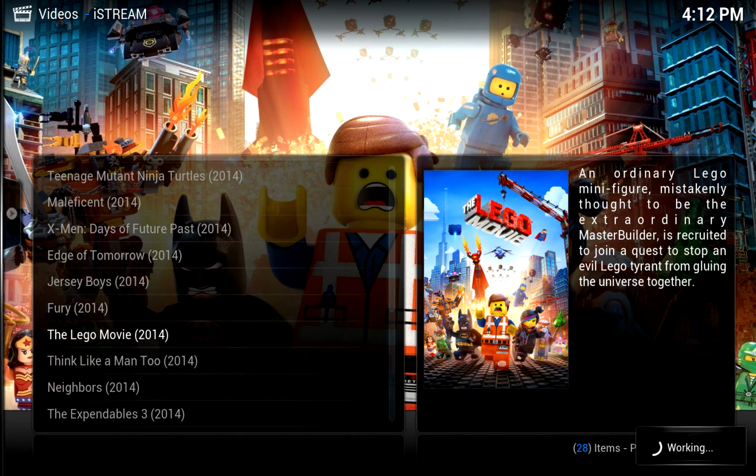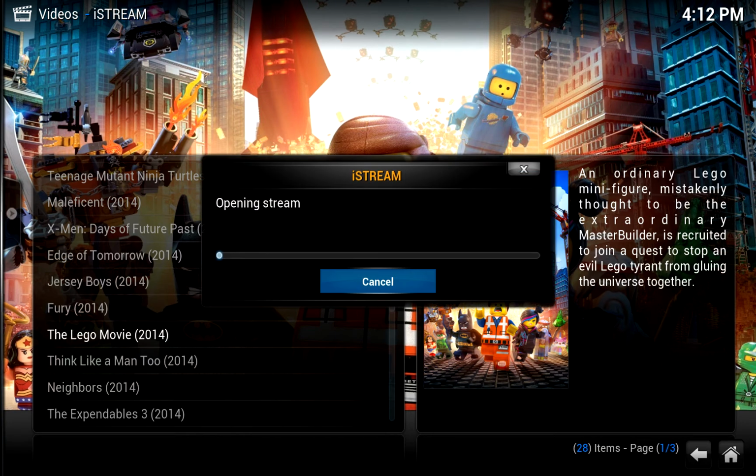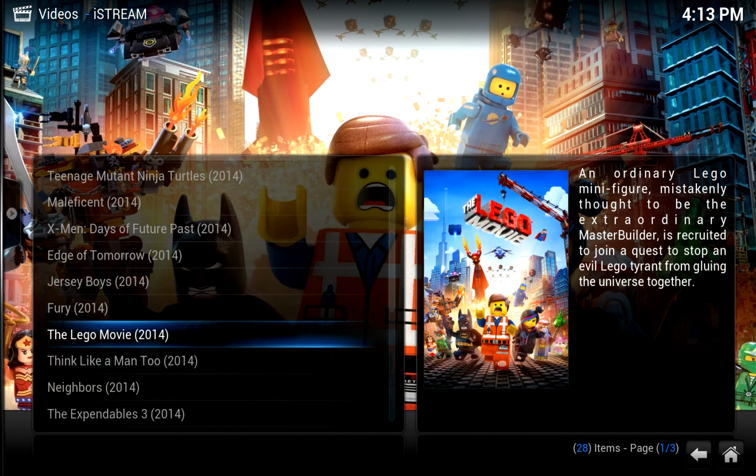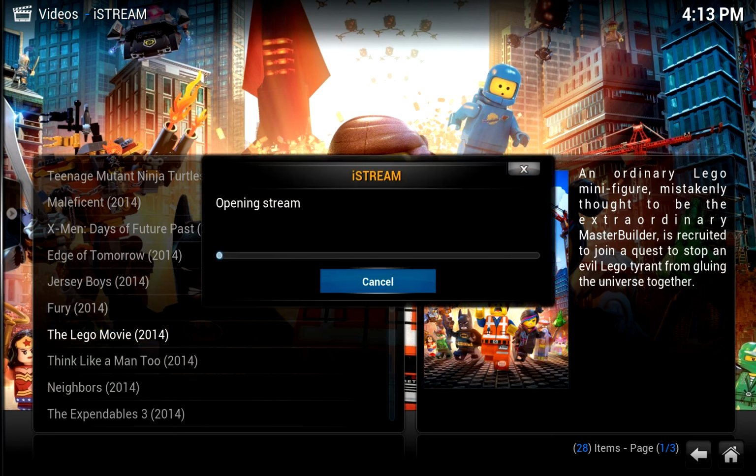Now, this will go and get the content information from the sources that are available. Bearing in mind, in that source list, you saw I had quite a few. If I didn't have the autoplay function, it would just fail if it can't grab the stream the first time round, and make me choose another one. But in a system that doesn't allow me to choose, it will just keep failing. So I always set autoplay on. It basically means that if it can't find a film, it will get it from the next one.